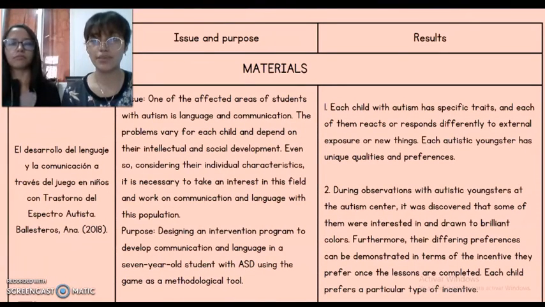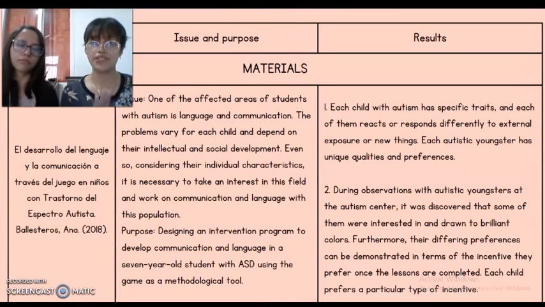Now, talking about another work that we found in previous research regarding materials and children with autism, this one was written in Spanish and is from 2018. Basically, what they did in this work was to promote language and communication in children with autism through games. We use this previous research because in their results they found that each child with autism is totally different.